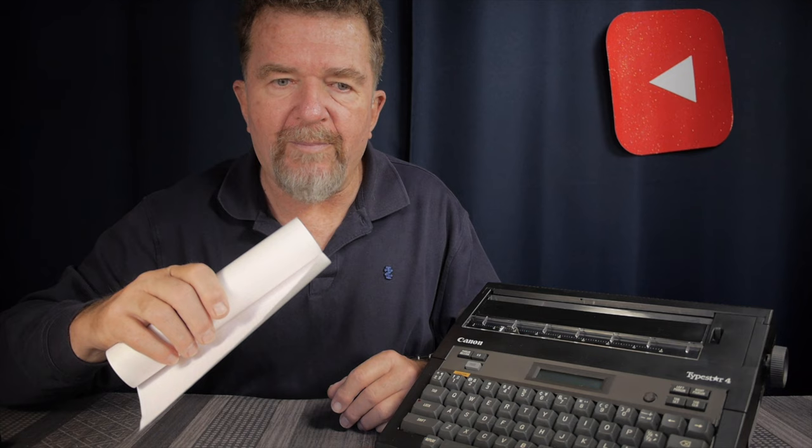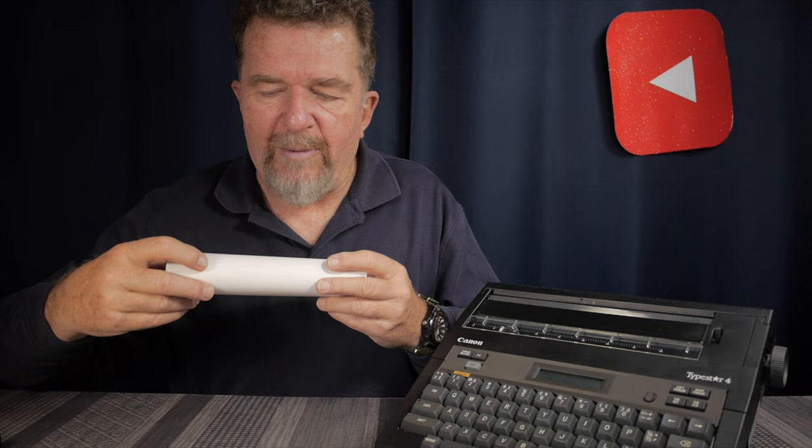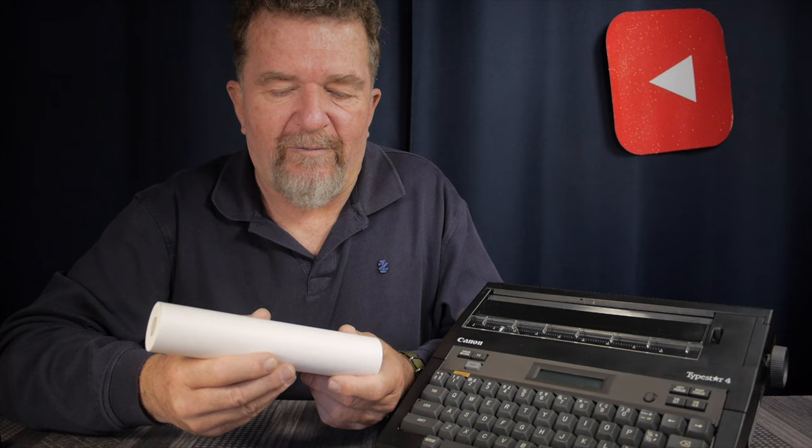And of course it has this wonderful reddish colored grid pattern that really makes a nice pattern to type on top of, and then it makes a darker imprint than the staples fax paper which I really like. I opened this up on yesterday's Sunday morning typewriter club meeting, and as I was moving the typewriter around with this roll of paper, the roll of paper unfurled itself behind the typewriter, landed in my lap and kind of got all wrinkled.